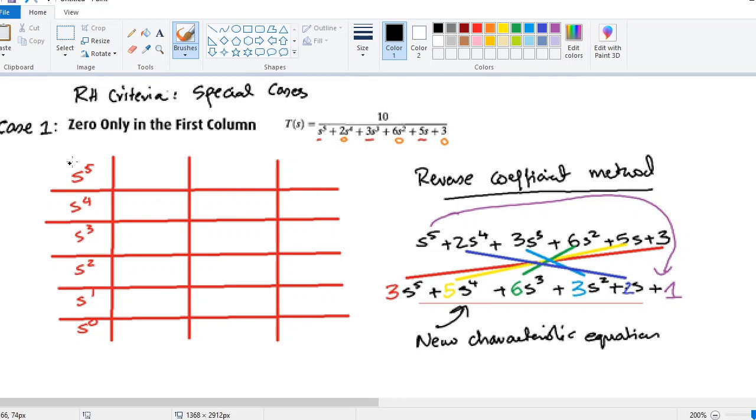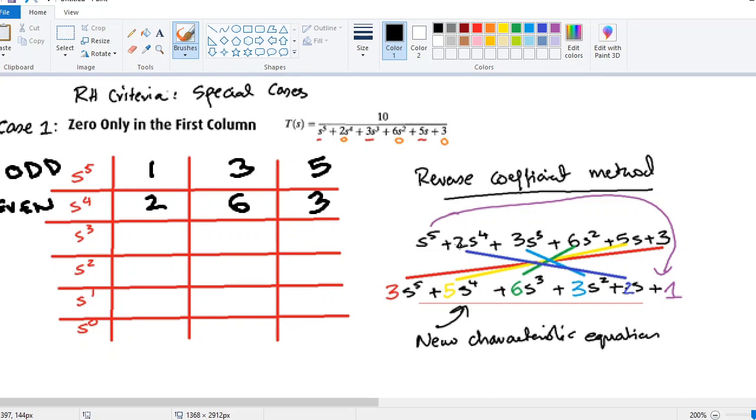So as a first step, I've created the Routh table. Since it starts at s raised to 5, I've got all the terms from s raised to 5 all the way up to s raised to 0. Then in the first row we're going to write all the odd terms. So it will be the coefficient of s raised to 5, which is 1, the coefficient of s cubed, which is 3, and then the coefficient of s, which is 5. Then in the second row, which is the s raised to 4 row, this is where we place all the even terms. So the coefficient of s raised to 4 is 2, the coefficient of s squared is 6, and finally you have 3. So these are the first two rows of the Routh table.